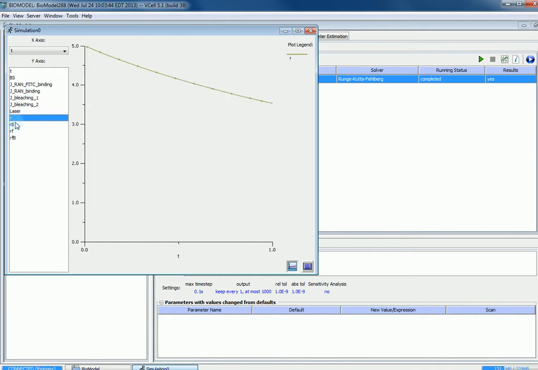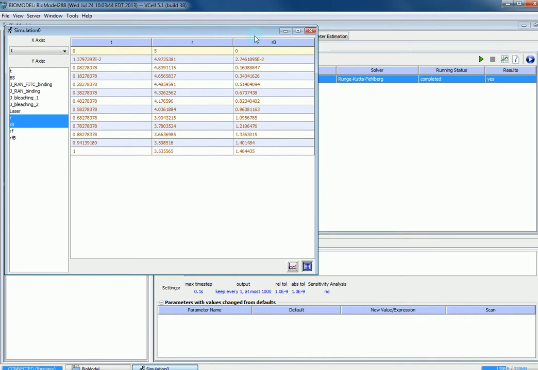And so you can also, if you want to view multiple species at the same time, how their concentrations change, such as RAN and RAN bound, you can control click to show more than one at the same time. And then if you would rather view it as a spreadsheet instead of a time plot, you can click the Show Data tool and view their concentrations at each output. And so this has been our first application, and now we can move on to the next one, our spatial application.